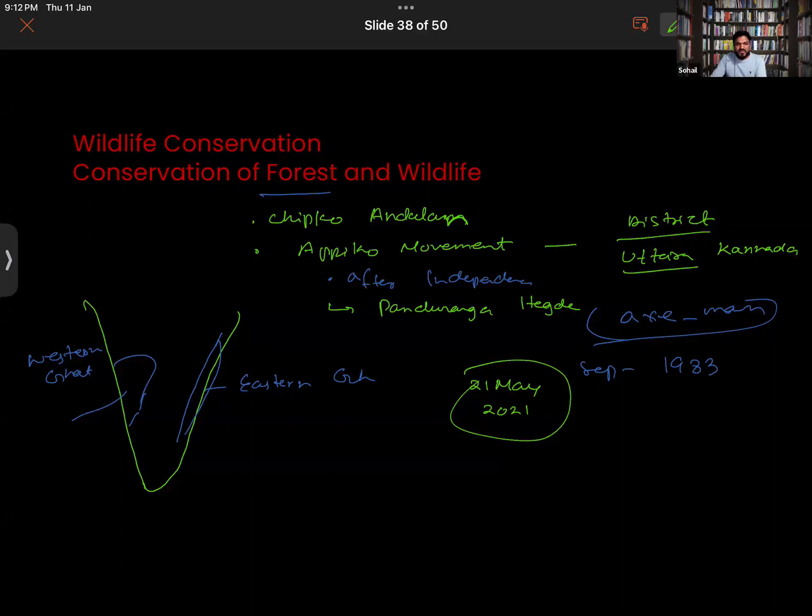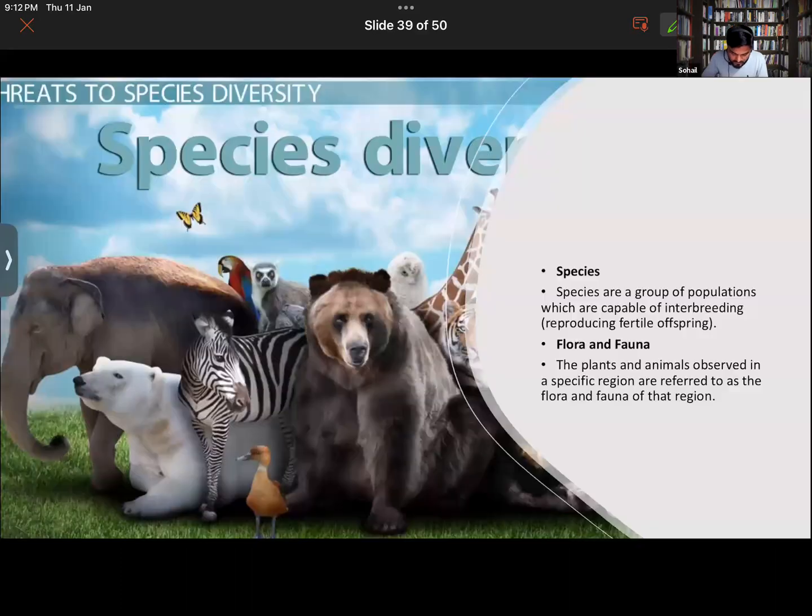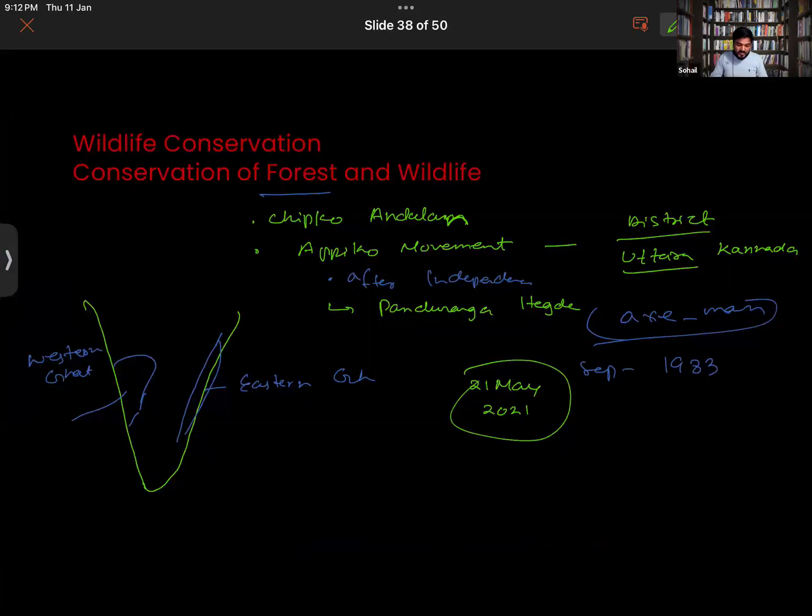Apart from these two movements, there are several other movements also, but I think these two are sufficient for you guys. Then, talking about some other interesting things, like you must have heard about species, flora, fauna. I think the discussion about the conservation of forests would be incomplete without mentioning the laws brought up by the Indian government to preserve the forest. Inspired from the Appiko or the Chipko movement, the government of India also introduced several laws for conservation of the forest.